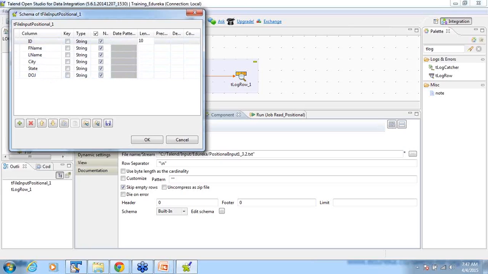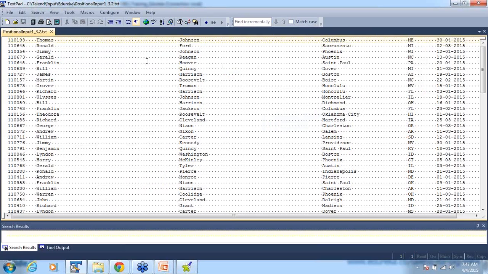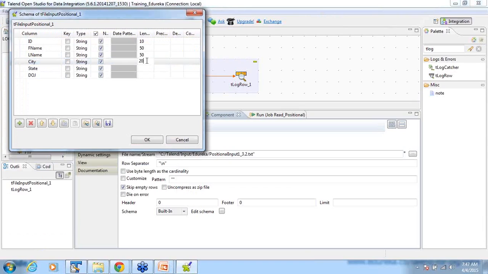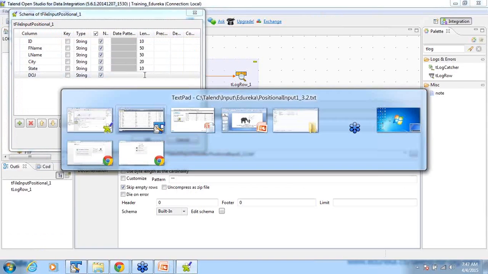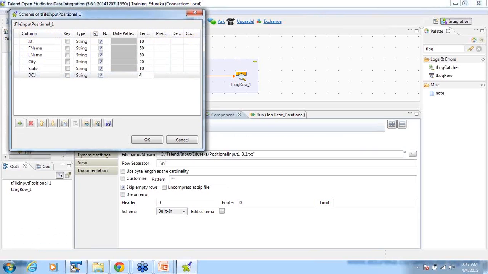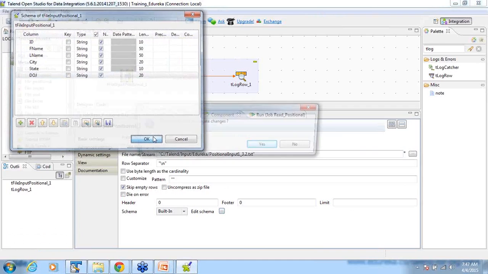As I said, the first one is 10, second is 50, third is 50, fourth city was, I think, 20, then 10, then the last, date of joining, was 20. Okay, that's done.